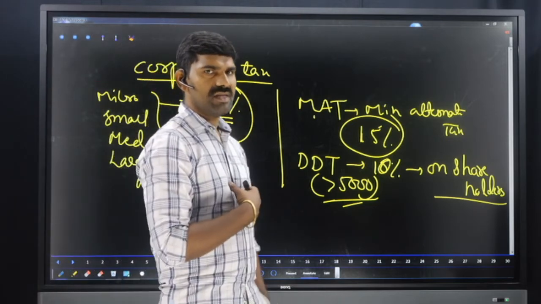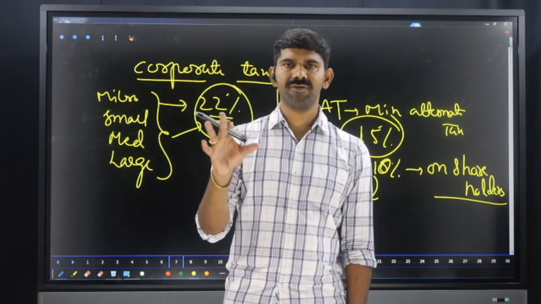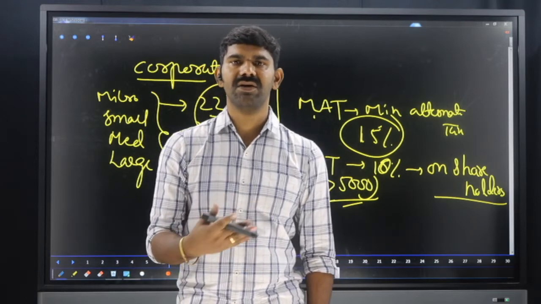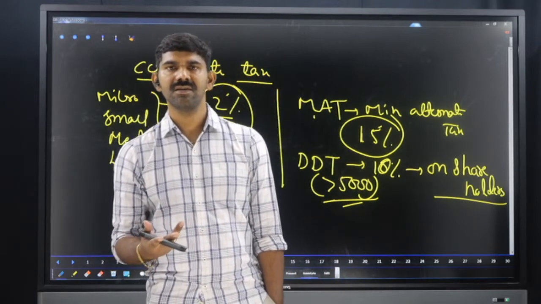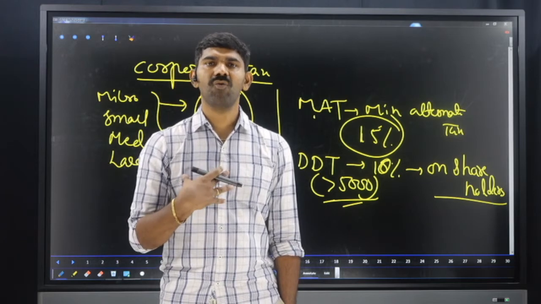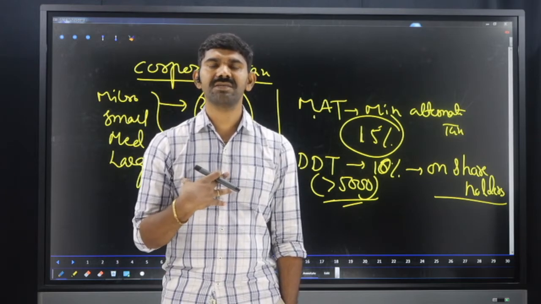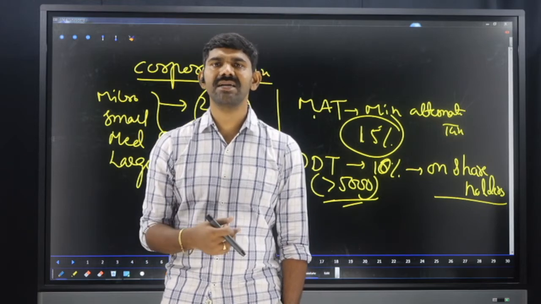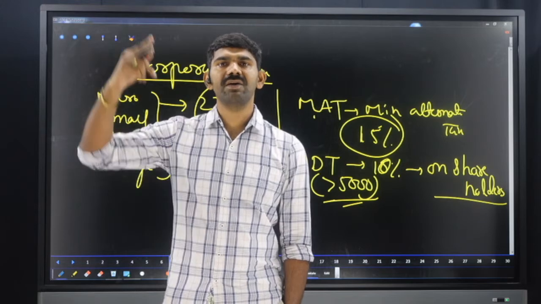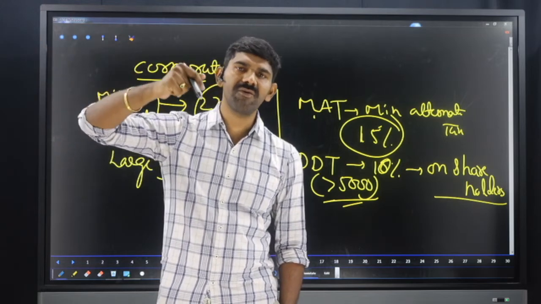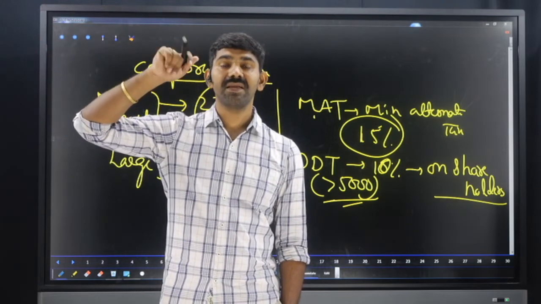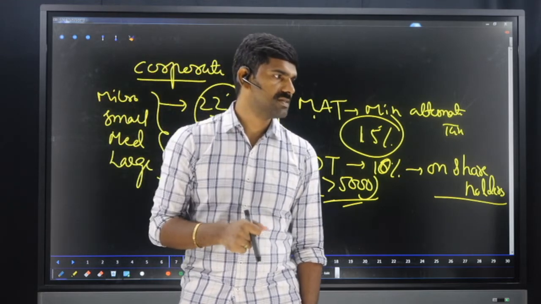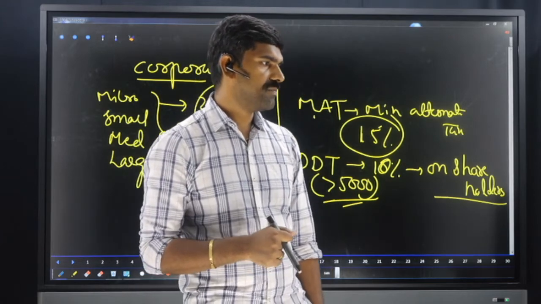For example, I told you that I am holding 100 shares of Infosys. Let's say each share is value 700 rupees. Means what? 100 into 700. It's going to be 70,000, right? Means I am holding shares of Infosys to the value of 70,000. Maybe I am getting 10,000 rupees as a dividend. Means when Infosys gets profits, Infosys is giving me profits. That profit is called as a dividend, not the share. Hope I answered.